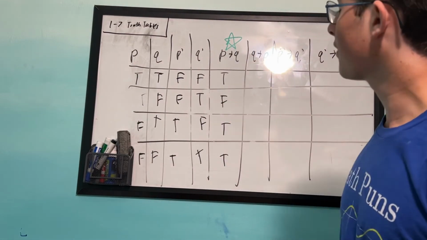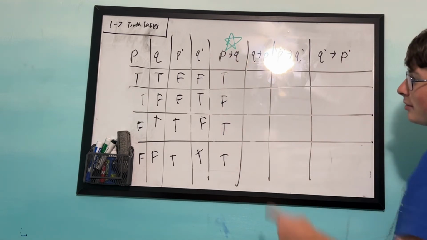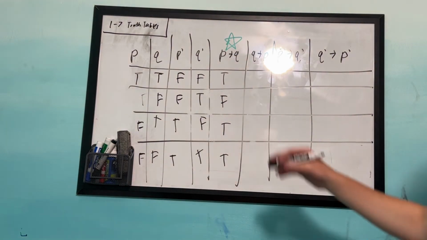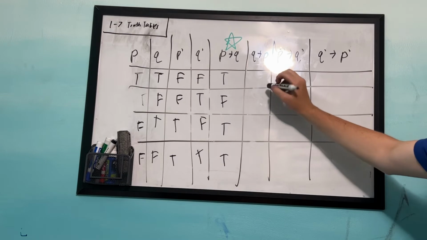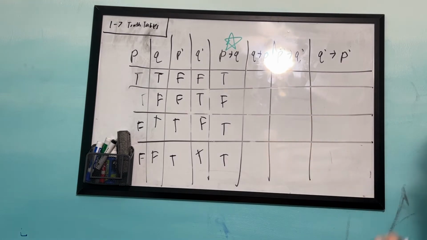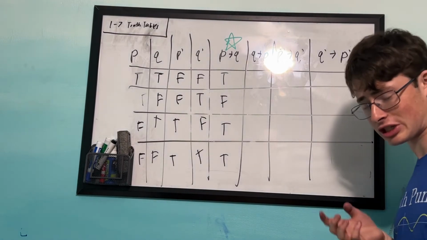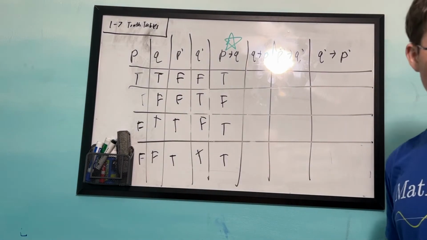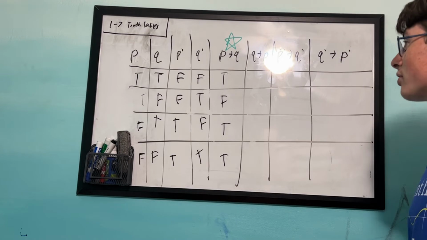And now remember, this is what we want them to equal. So we want to find the one that's correct. We want to find the one that goes true, false, true, true. If it doesn't go true, false, true, true, that means at least in one circumstance it functions differently logically, which means it is no longer logically equivalent.